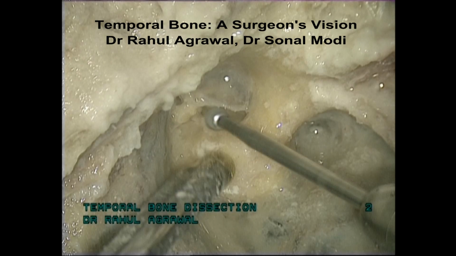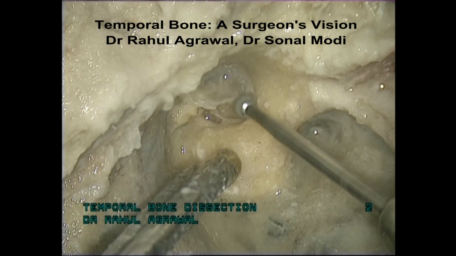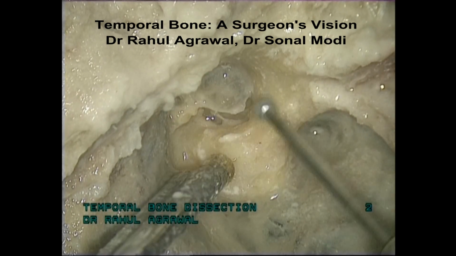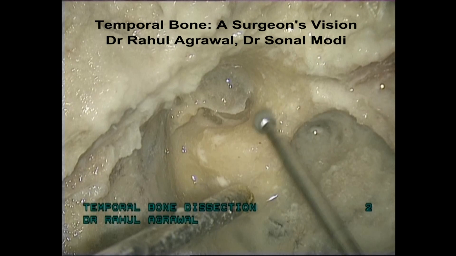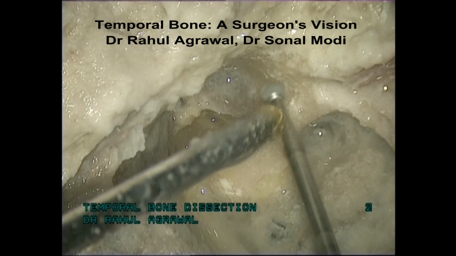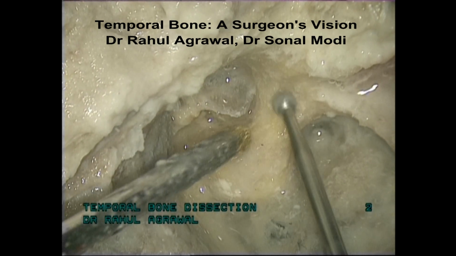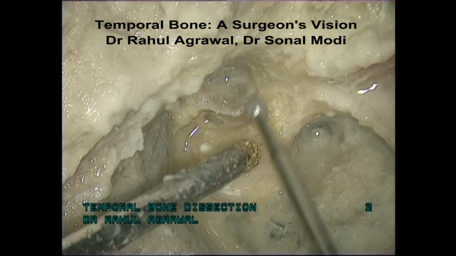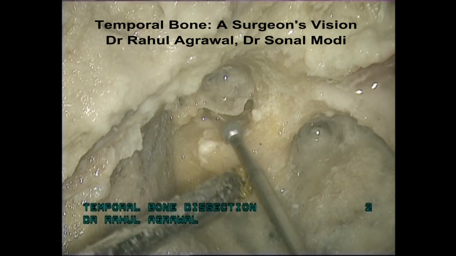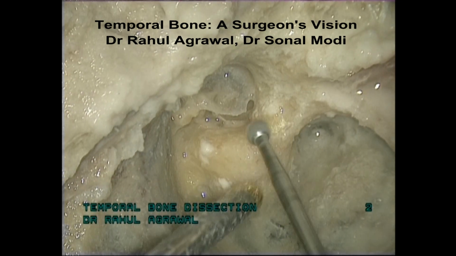We are not only drilling over the facial nerve, we are also drilling anterior to the fallopian canal. This step of drilling is known as thinning of the facial ridge. By this step, we will be able to visualize the sinus tympani completely. Remember that the distance between the vertical segment of the fallopian canal and the bony annulus is at least 3 to 5 millimeters. So that is the amount of bone which you can remove anterior to the fallopian canal.